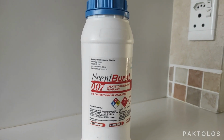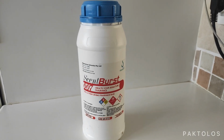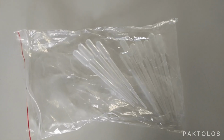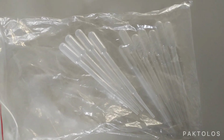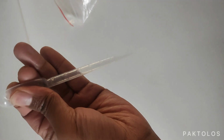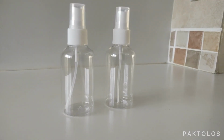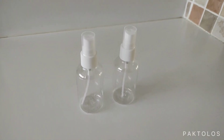Next up is our base oil for the room spray. I got this also from SA Candle Supply. We're also going to need a couple of pipettes to measure out our fragrance oil. Also got this from SA Candle Supply. And lastly, these are bottles that we're going to fill our room spray with.